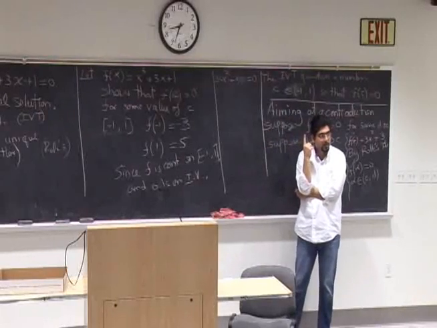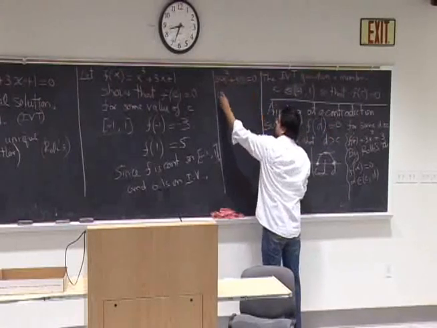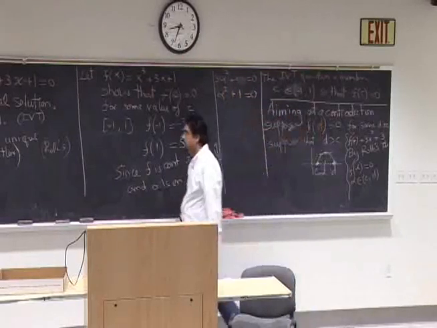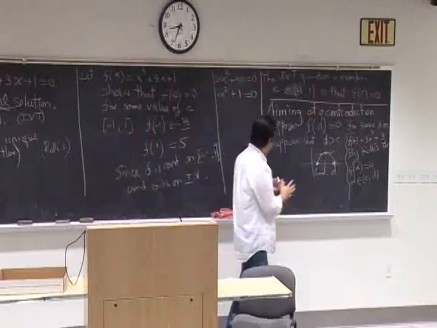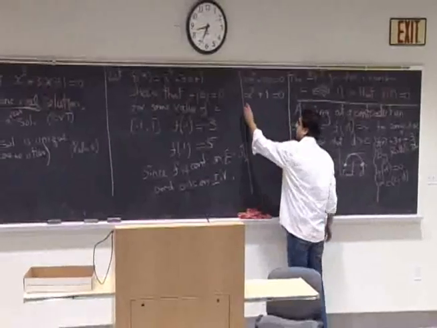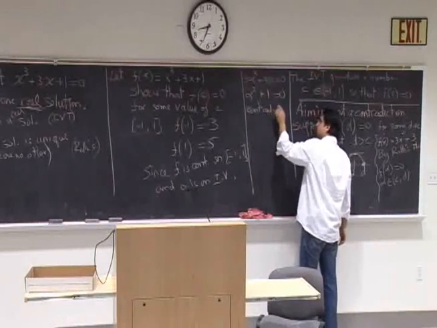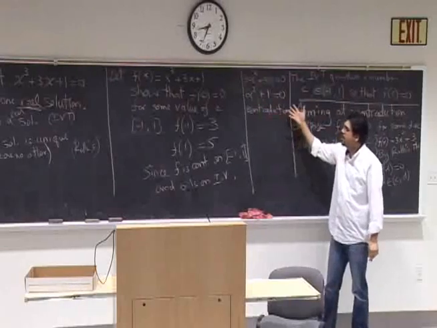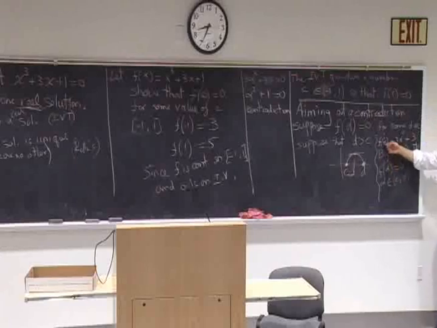There's no number where alpha squared plus 1 is 0. We're looking for real solutions here, and calculus is being done with real numbers. So this doesn't have a solution. This is our contradiction right here. The existence of this alpha is a contradiction. This alpha can't exist. This equation can't have a solution. f prime can never be 0.